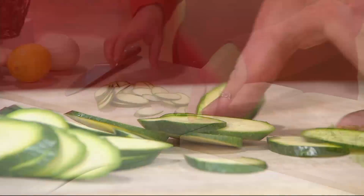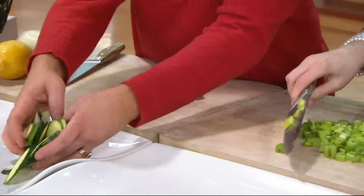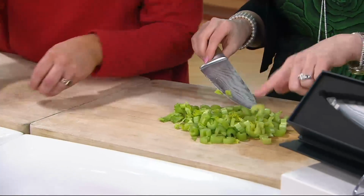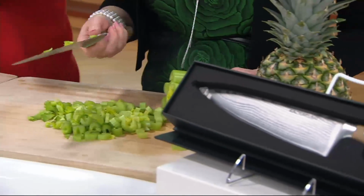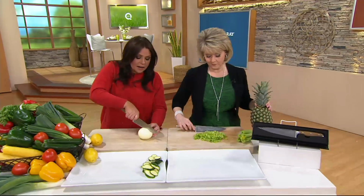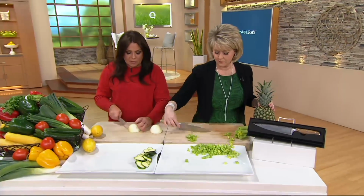Yeah. So even if you just take it to your local restaurant supply store, they always have a department that'll sharpen your knives for you. You could buy a very simple steel or knife sharpening kit at any price point. But if you invest in this knife, this is an heirloom piece. Please also keep it sharp when you bring it home.